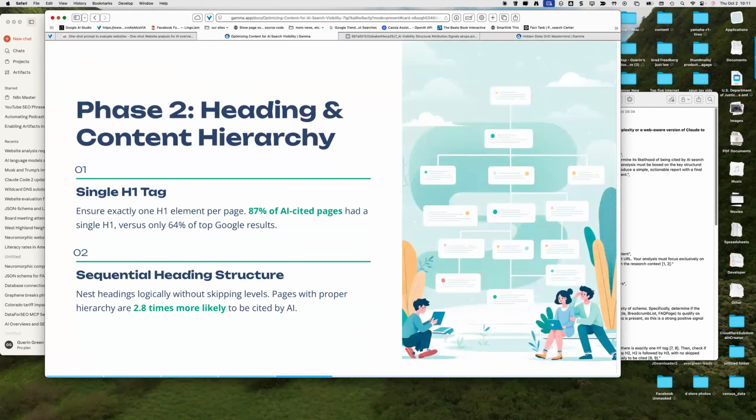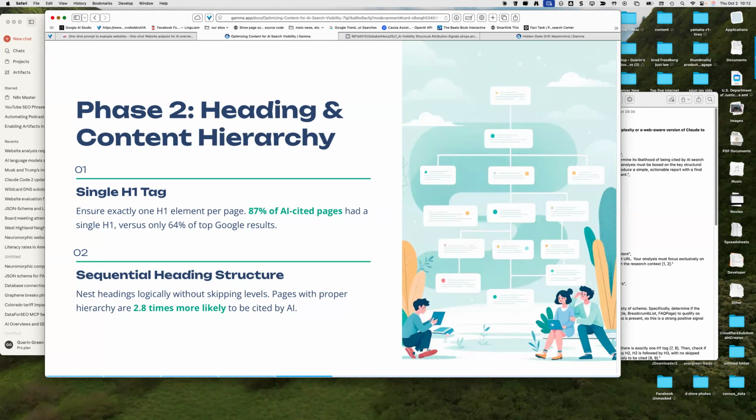And then we've got this other piece, sequential heading structure. I think everybody is aware that if you have a single H1 tag, it makes the page a lot more parsable. I think this is a fairly commonly held SEO practice.